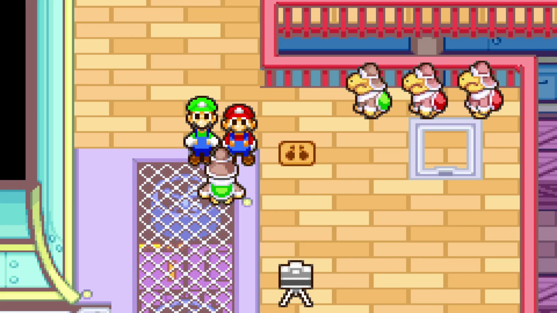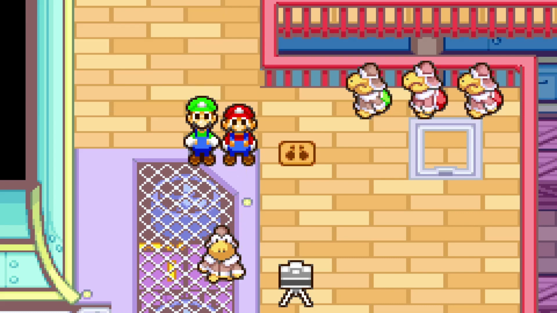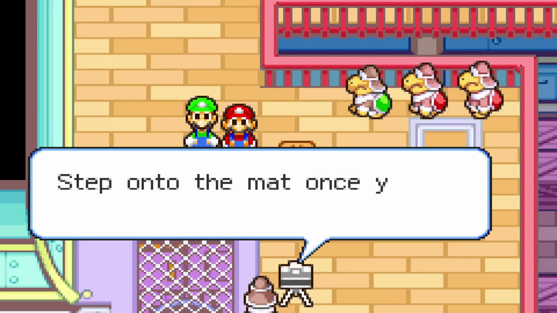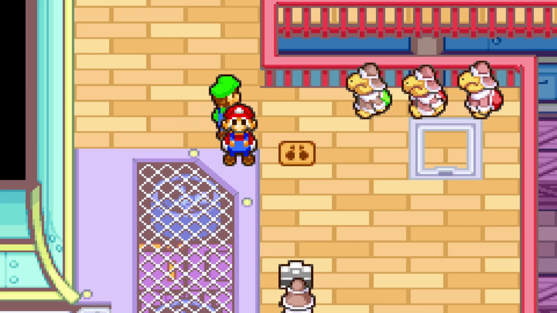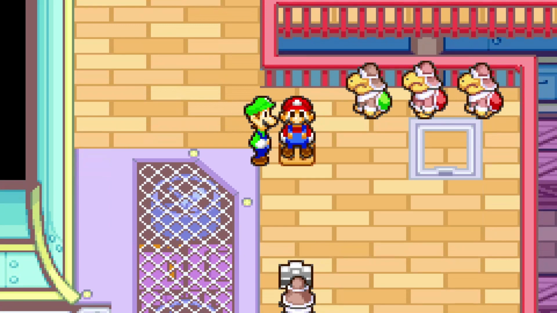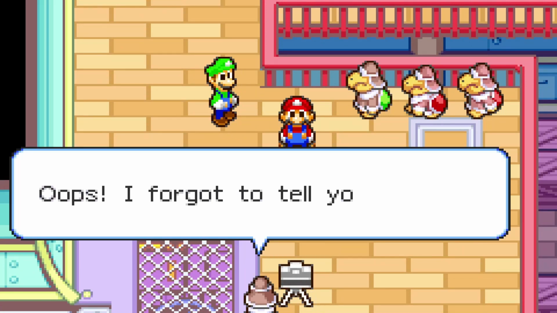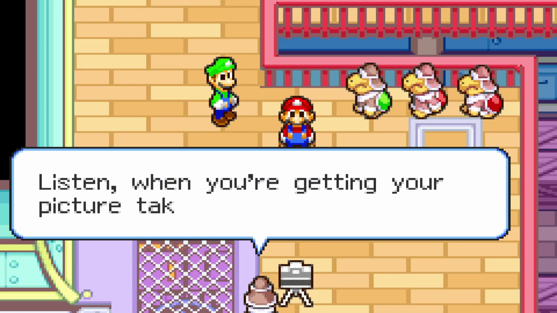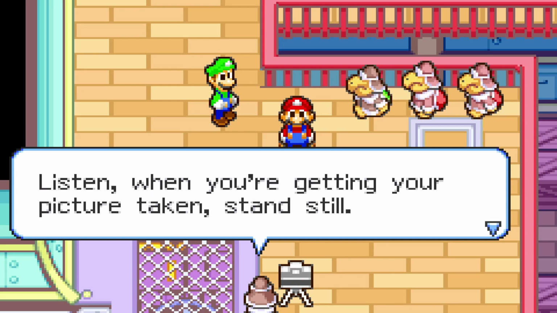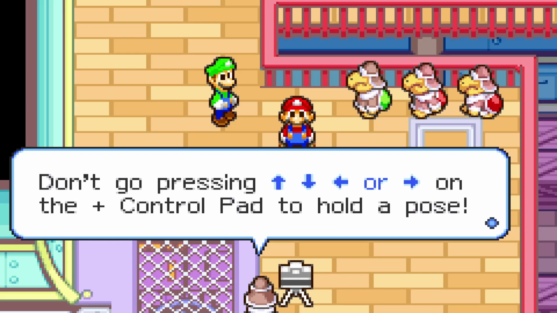Snapping photos is easy. Just stand on that mat there. See it? Right there. All right. Step onto the mat once you're ready. No hurry. All right. Now, Mr. Green Stash, you step back. Okay, I'm gonna take it. Wait. Oops, forgot to tell you. Listen, when you're getting your picture taken, stand still. Don't go pressing up, down, left, right on the control pad to hold a pose. Alright. Just gonna do this.